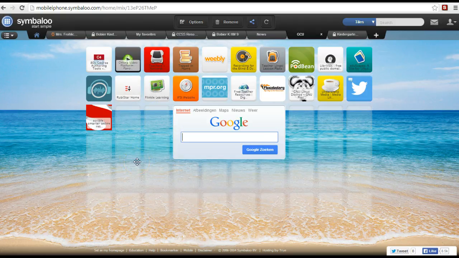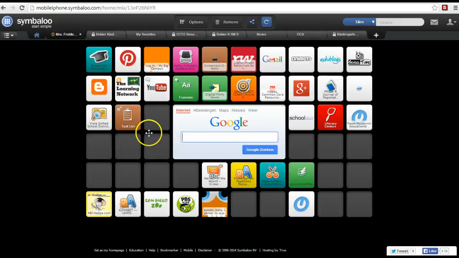And so what's happening is when I find something in the text that I think is going to be really fantastic, I place it in here as well so that I can keep it, and I can be reminded of it. So let me show you how to use Symbaloo.